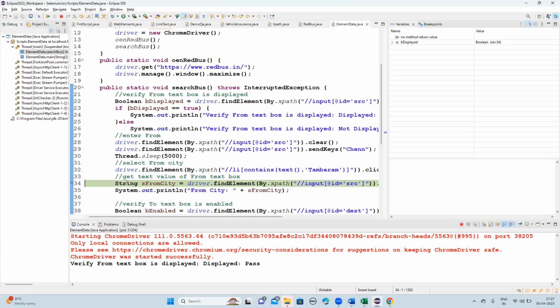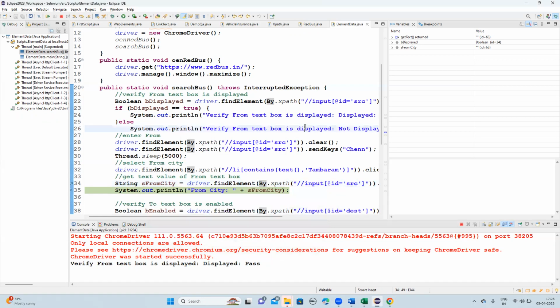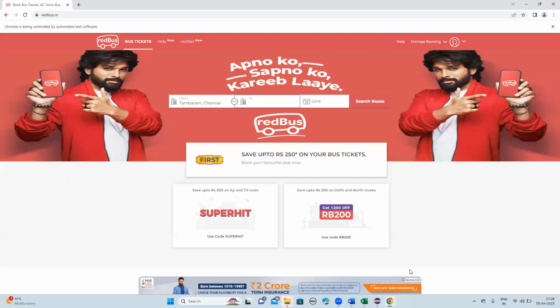Guys, see now I will be running the current step, that means line number 34. I will be running it by selecting Step Over. See here, guys, this button I'm clicking. You can press F6. So now this statement execution is completed, and this statement should return a text value from this text box, and the text value should be assigned to this variable. Now see, this variable value is empty, guys. That means it is not returning that value. So now let me analyze that element, why it does not return the text value.